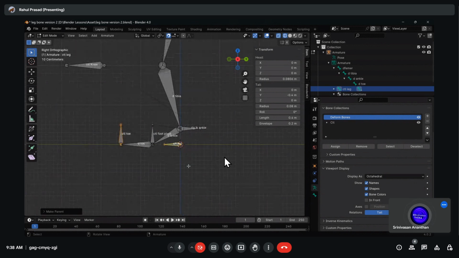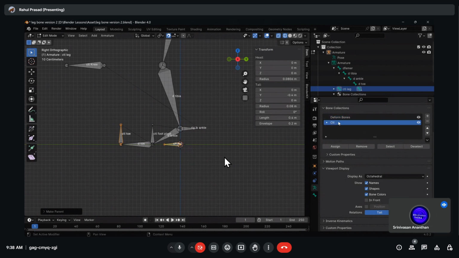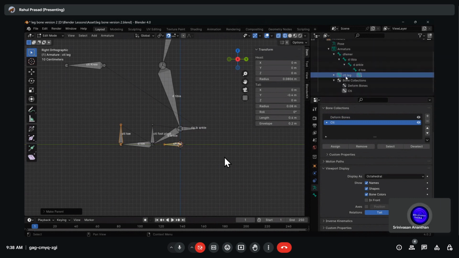If you want to check in the outliner, you can just go to the outliner and press Shift, and then open the CTL leg. No, there only. Up. Press Shift and then open it.